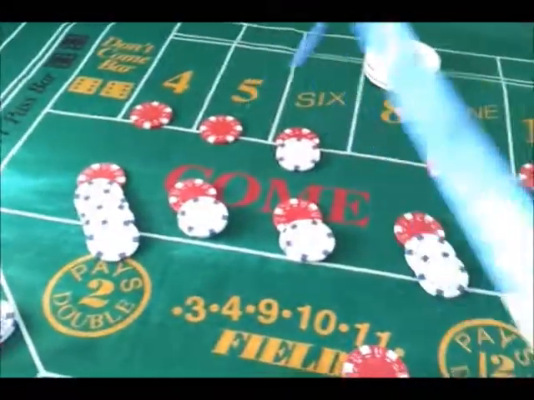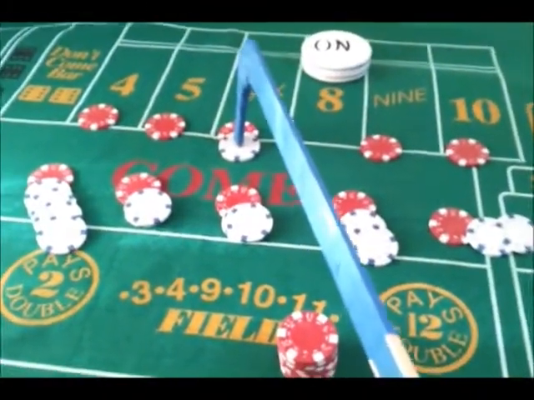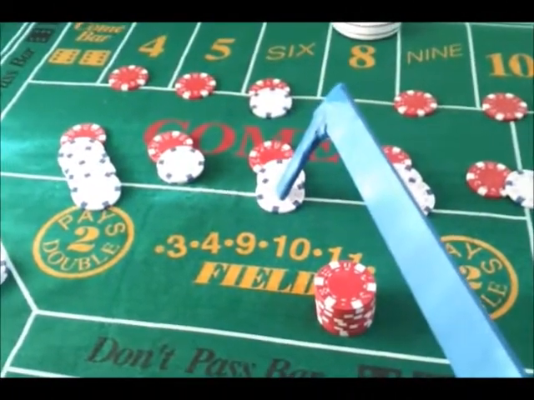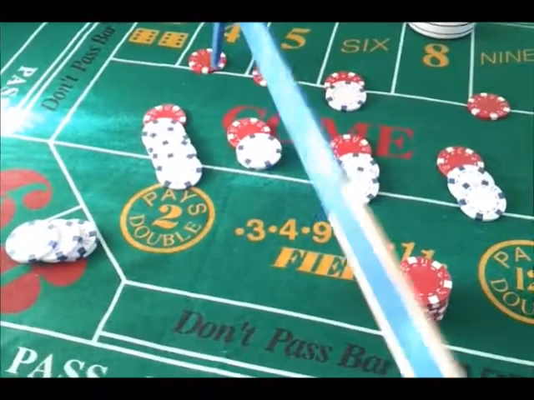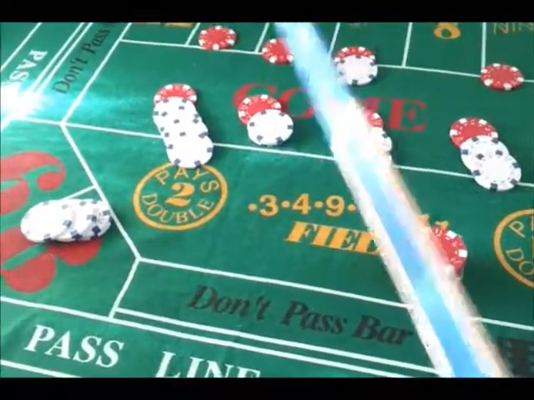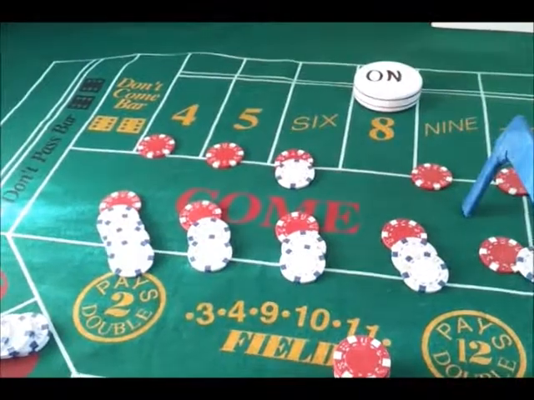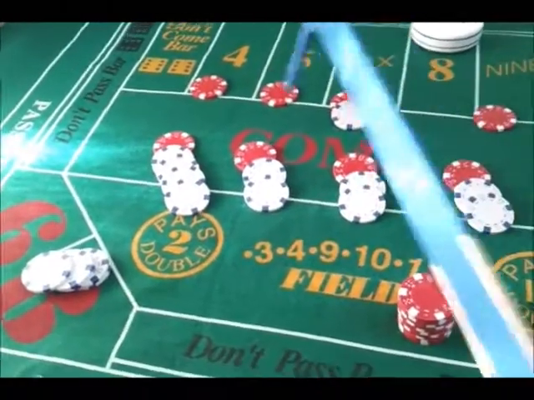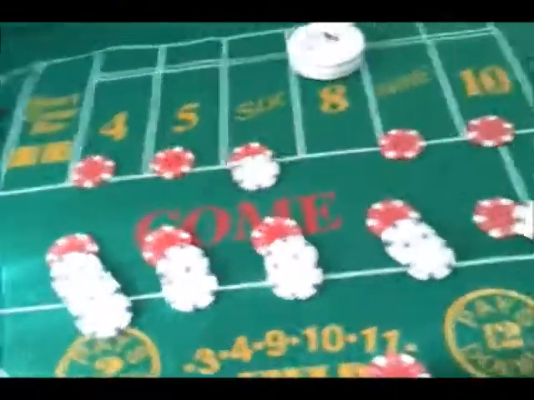5 and 9, they pay 7 for 5. And here the 6 and 8, they roll so much, they're only going to give you $1 extra. So that pays 7 for 6. Those are the odds. 4 and 10 pay 9 for 5. That's what that means. They're going to give you 9 for 5. Your bet stays up. 5 and 9, they pay 7 for 5. So 7 for 5, and so on. 7 for 6.